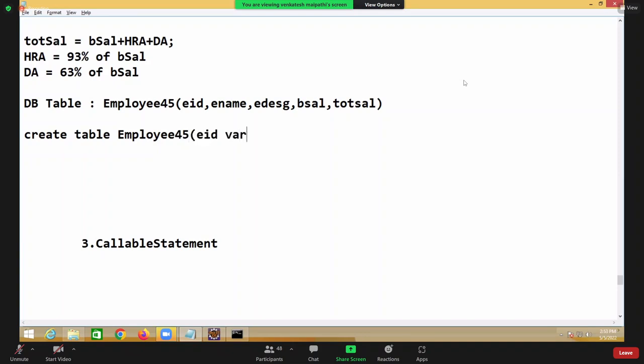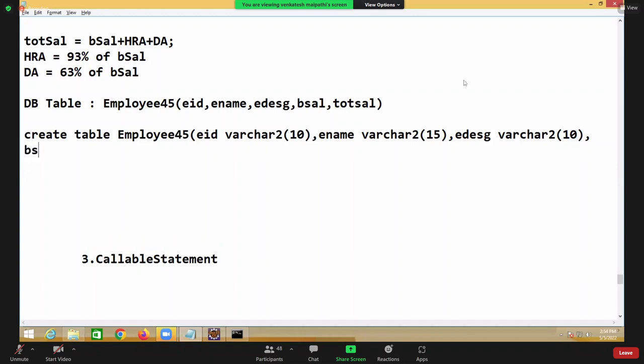Employee ID varchar2 of 10, employee name varchar2 of 15, employee designation varchar2 of 10 is enough, basic salary number of 10, total salary number of 10,2. Here EID is the primary key.